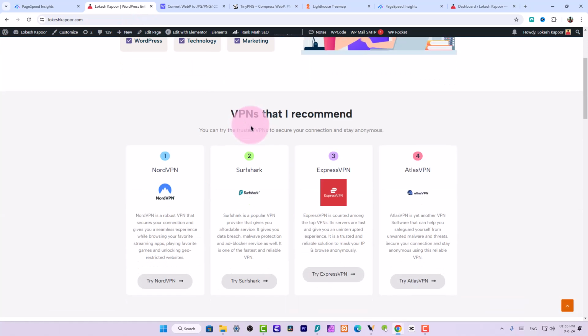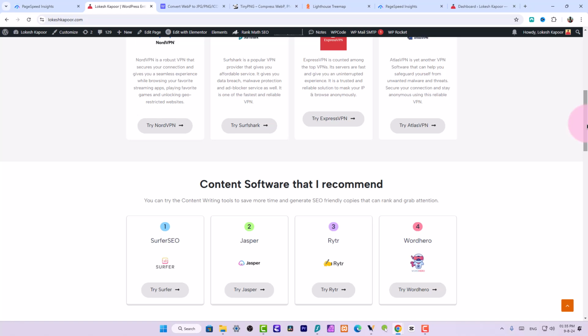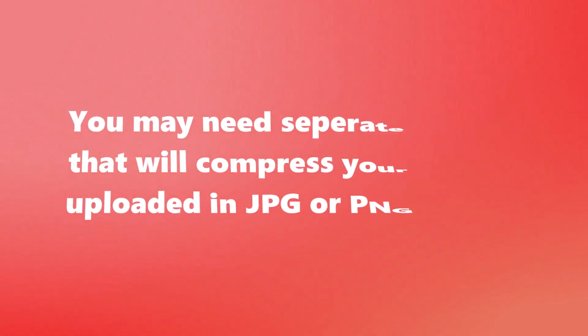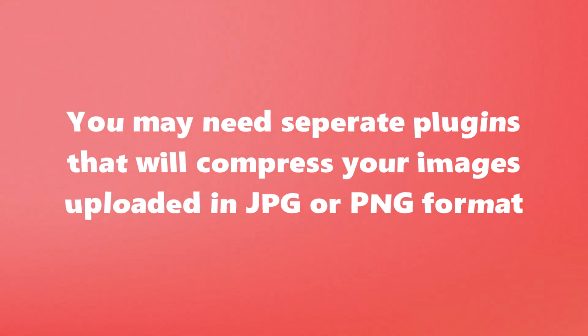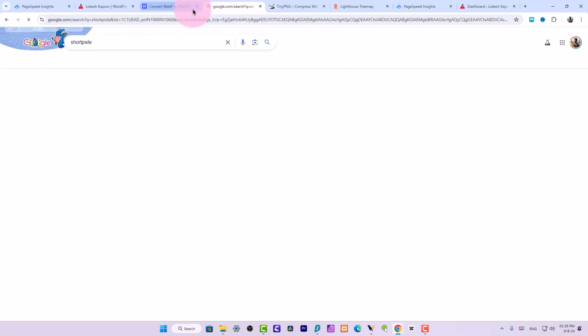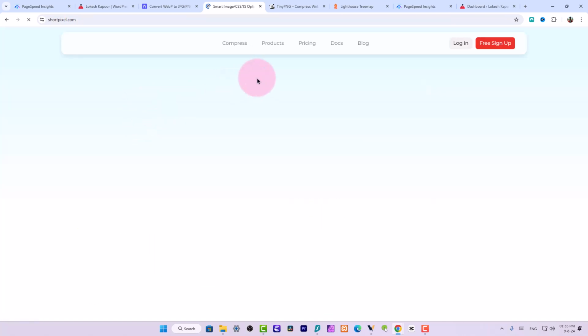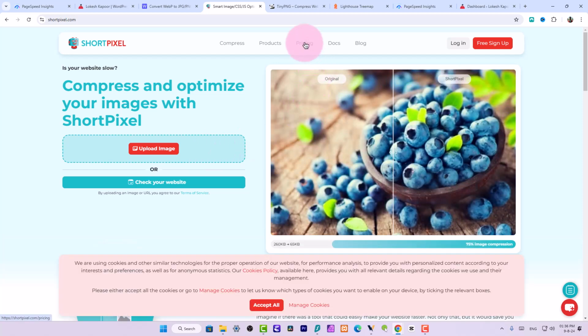I also use SVGs as logos sometimes. These are also amazing and give you a lot of compression benefits. If you are not optimizing or compressing the images, you may need a separate plugin or a CDN service that can do that for you. There are many services like ShortPixel, and ImageKit is also a thing. These plugins can compress images for you, and they come with some cost as well. They have some pricing plans.